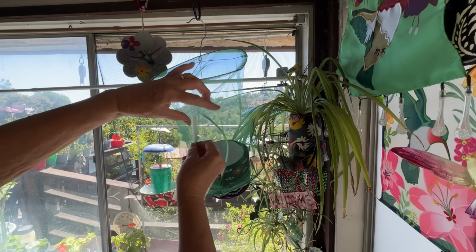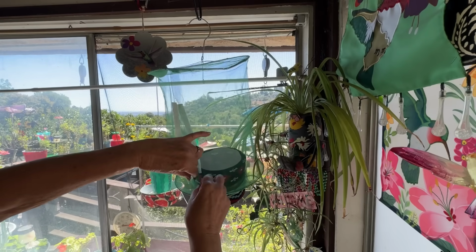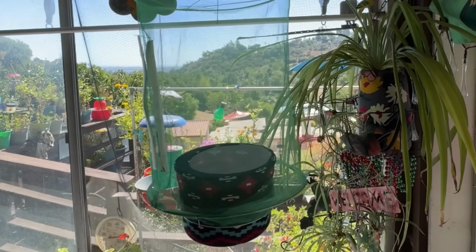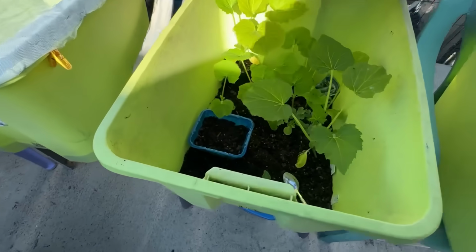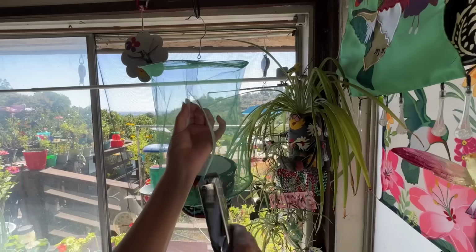So what am I going to do now? My regulars already know, but first we're going to put the other side on so it matches. So you just take your time because this is a one-time thing. You're going to put it on the tool. I use this also for a lot of lids out in the garden, Velcro, and it works really good to hold flags on, to create shade. There's just so much we can do with Velcro.